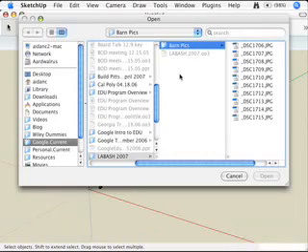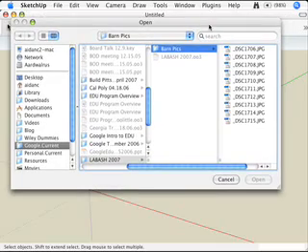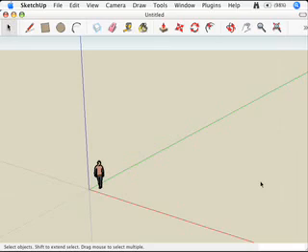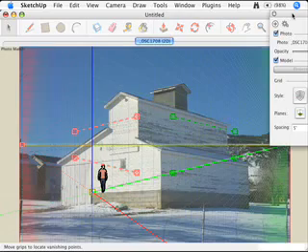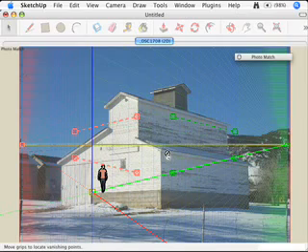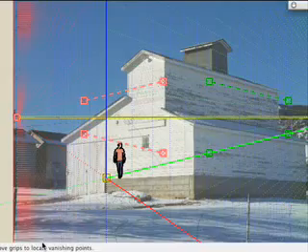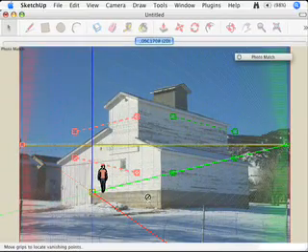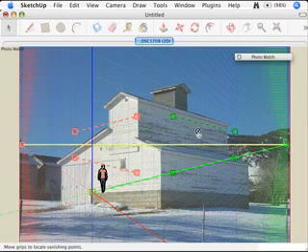Once I do that, it's going to let me look around on my hard drive. I've chosen this picture of a barn that I'd like to use as a photo match, and what you're going to see is all the, I call it techno spaghetti, but I'm not going to lie, it's actually very intimidating. Look, you've got red stuff and a blue line and red lines and green lines and all kinds of stuff happening here. If you need help, you can look down here in the lower left corner of the screen. It says Move Grips to locate vanishing points. The trouble is, none of it's very clear.